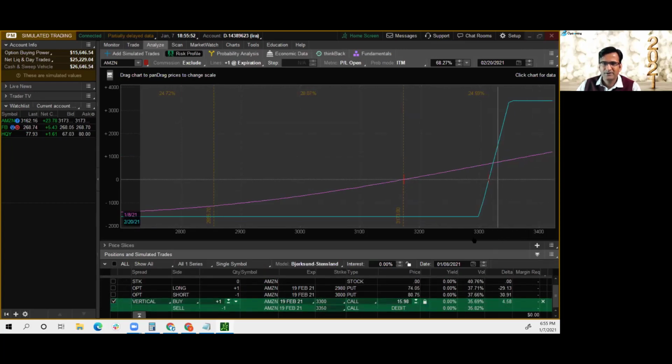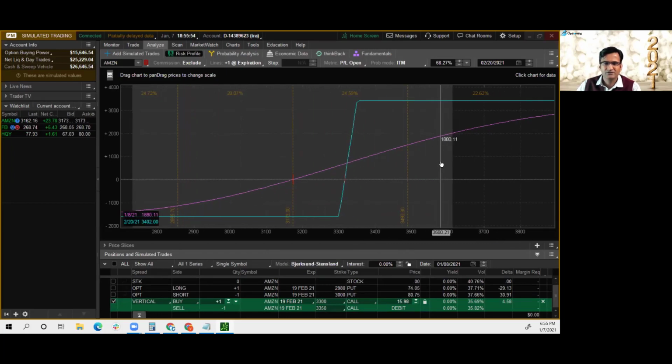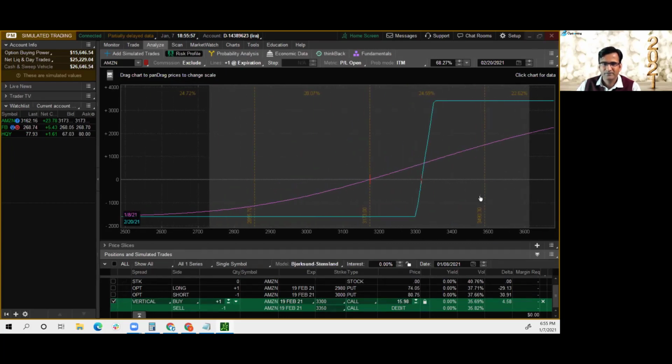You have limited your upside to a maximum of $3,000 is what you can make. So this is an example of a long call spread. So if you want to swing for the fences and you want to take a pot shot on Amazon continuing to go higher, but you don't want to pay $10,000 to buy a call at 3,300, you could buy a call spread.